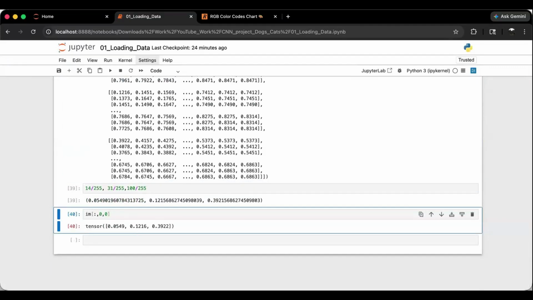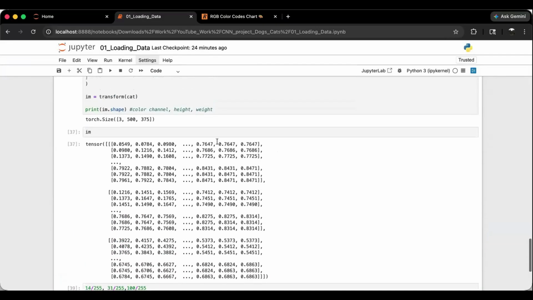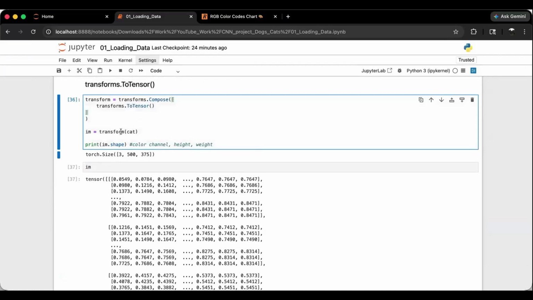Okay. I just said that there are a bunch of transformations that we can apply. And I've just applied one transformation, that is, we are taking that image and converting it to a tensor. What are we going to do now? Well, what you can also do is you can take this, for example. And just one more thing before I proceed further.